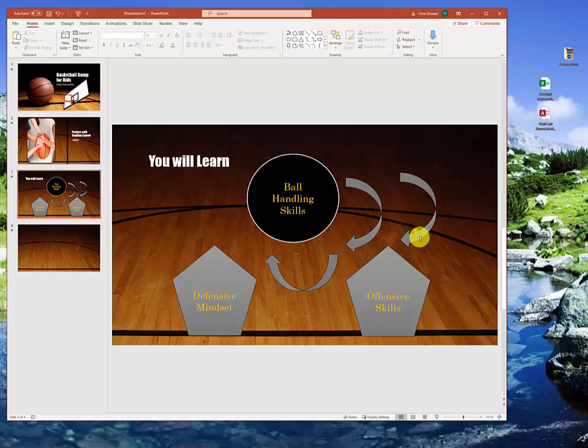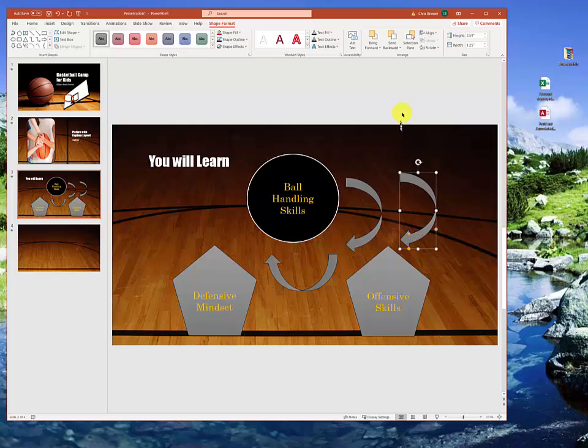Delete this, so I don't need this one. And I'm going to click on this one, and I'm going to rotate it, flip it horizontal, and you see that now it's pointing this direction. Oops, I think I actually need this to go the other way, don't I? I'm going to need to rotate it 90. No, flip. There we go. Flip vertical. There we go. And so now you'll see my arrows are all pointing in the direction that I want them to go.